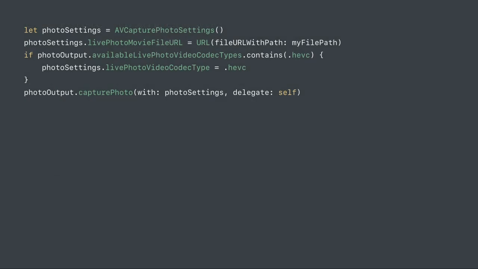So let's go over capturing HEVC with live photos. So we have new API in iOS 11 where you can query the available live photo video codec types, see if it contains HEVC, and it will return true on supported devices. Then if it does, go ahead and use it. If not, you can fall back to an existing codec like H.264. I also want to make note that there's the same consideration here, that order matters with the available video codec types. And for the seed, we made HEVC the first option. So again, if you do nothing else, you will capture HEVC live photos. You might be sensing a pattern here. We really want to get you used to handling this kind of content.